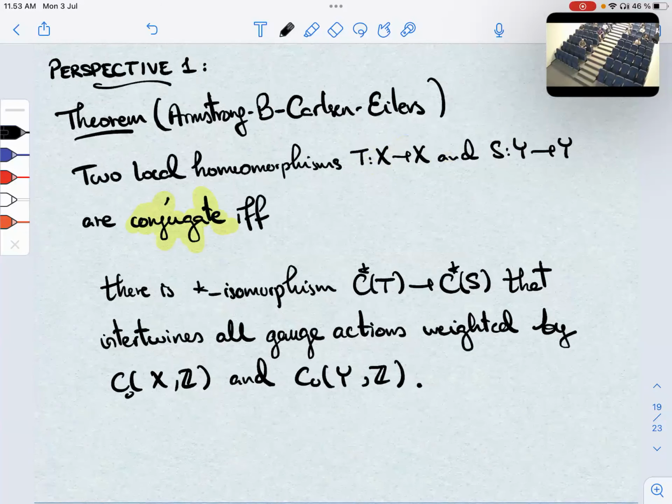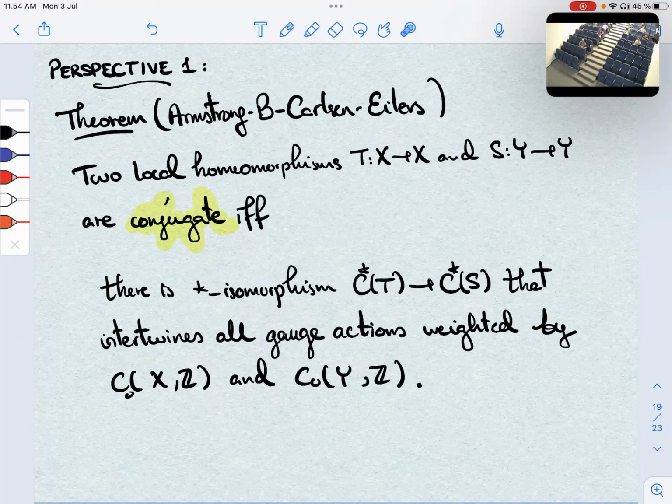Good. So this is really the main theorem of our work. This is with Becky Armstrong, Toke Carlsen and Søren Eilers. And I think this is really nice because it's directly inspired by graph algebras, but the statement has nothing to do with graph algebras. So this is an instance of really being inspired by these things and saying something about very general dynamical systems. I think that's very interesting.